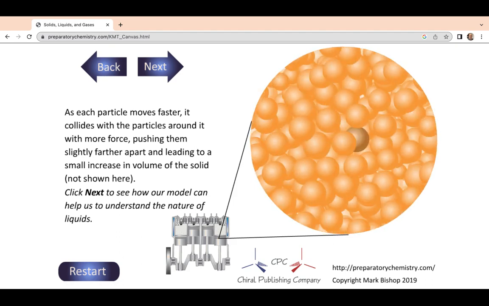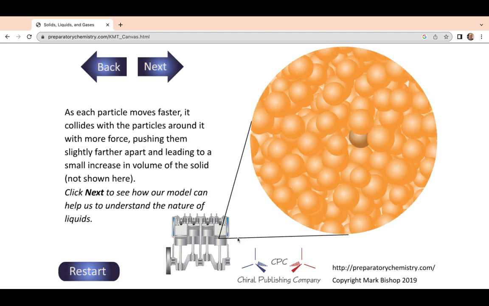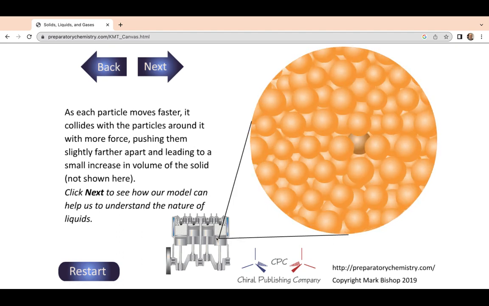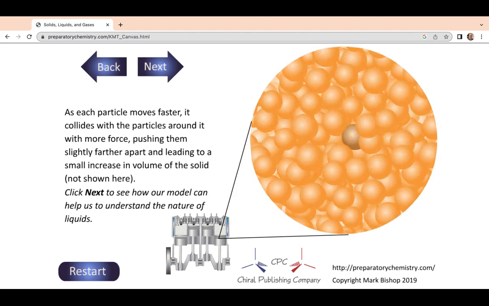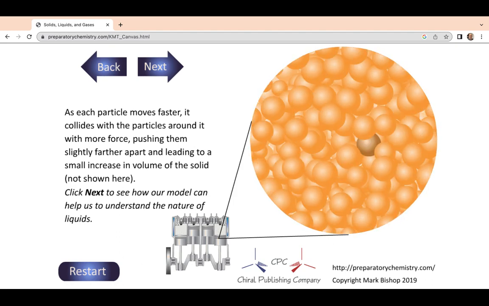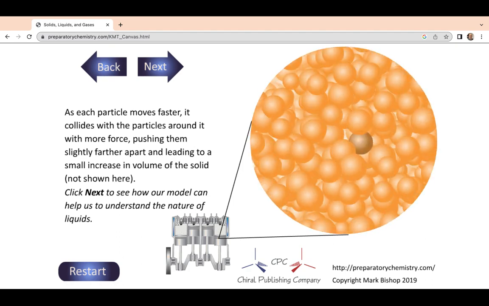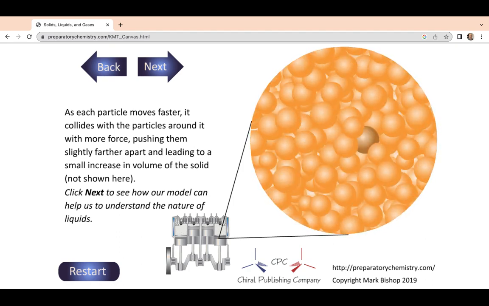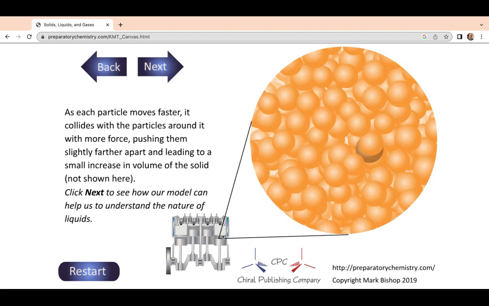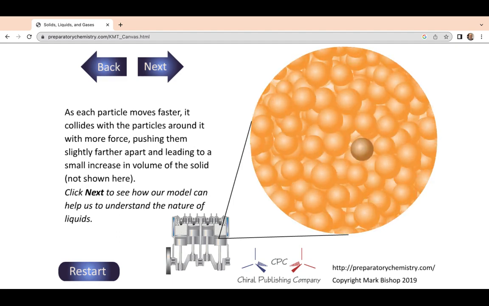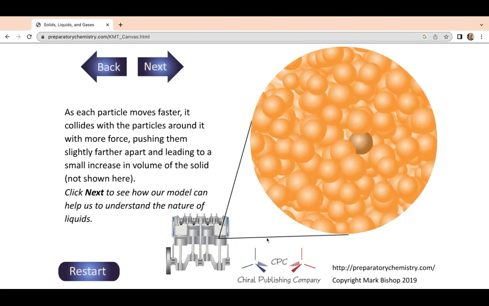Now, this is kind of dangerous for your car engine because if the piston heats up too much, one of the problems that could happen is that the volume increase due to the increased speed and motion of the particles in the piston can cause a larger volume. So, expansion of the solid inside here is going to make it so that the piston will seize inside the engine, and then that's going to cause problems. Okay, so let's move on.